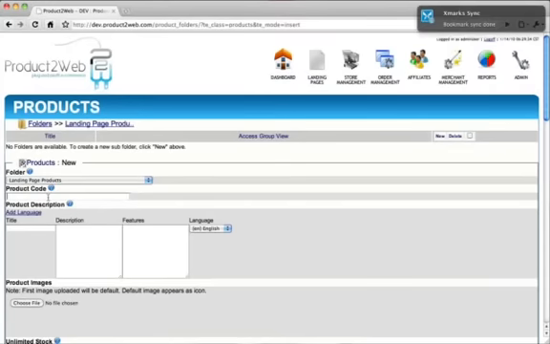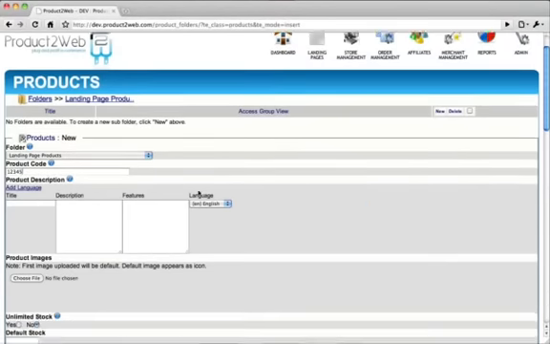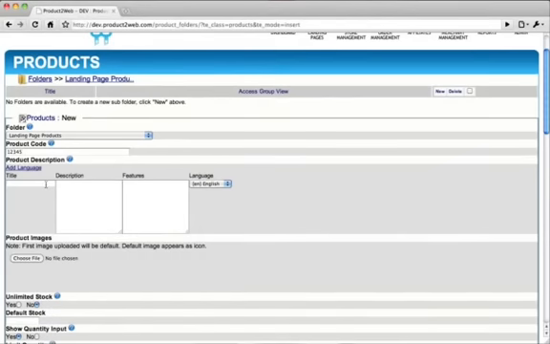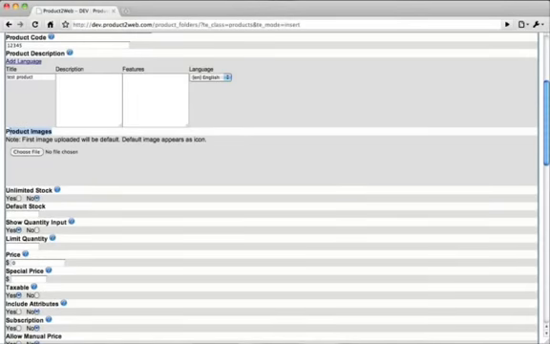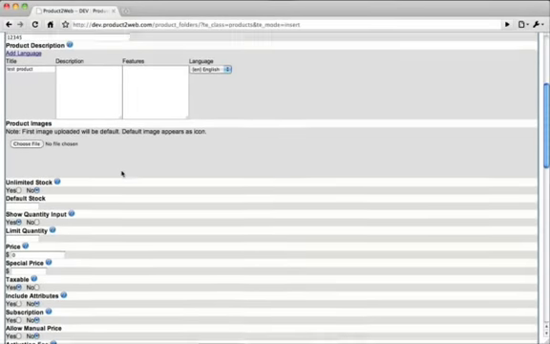Next, we can add a product code. This could be a SKU number directly from the product being sold, or another identifying code you will use to track your product. Under product description, we only need to add a title for items being sold at the landing page. The other fields will be only necessary if you are using a Product2Web e-commerce store. This is also true for images, as all this information will be available on your landing page, so a product image or description would be redundant.